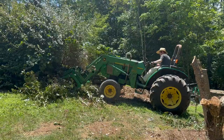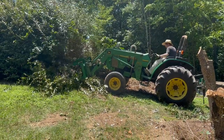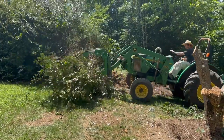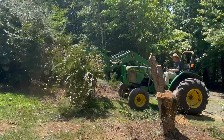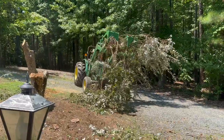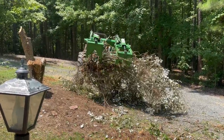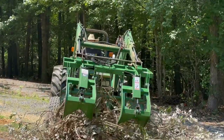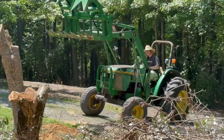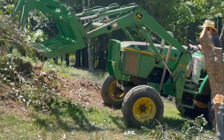So for the rest of these bushes along this rock wall, I approached them parallel to the wall so that I wasn't pushing towards the wall. And fortunately, these bushes, like I said earlier, were far enough away from the wall that I was able to comfortably get in there and approach them that way and not run risk of running into the wall. And I also didn't have any more issues, like I was pointing out, where the bush was grown into the wall, and there was no more damage to the wall through the rest of this.